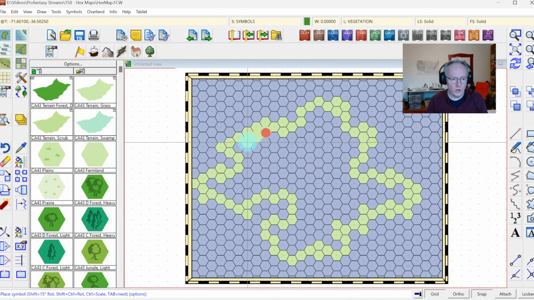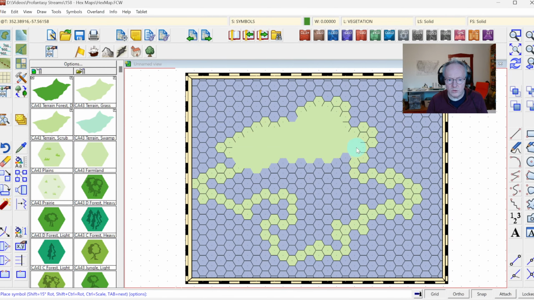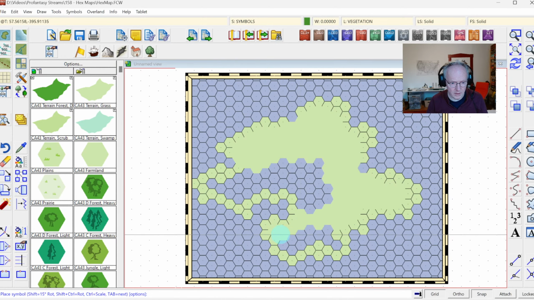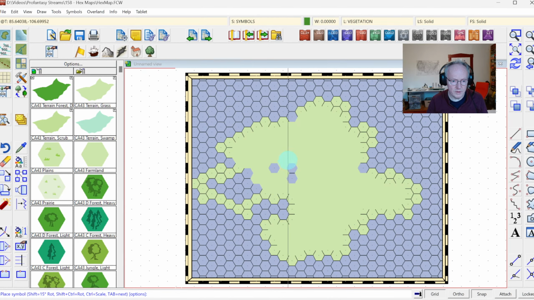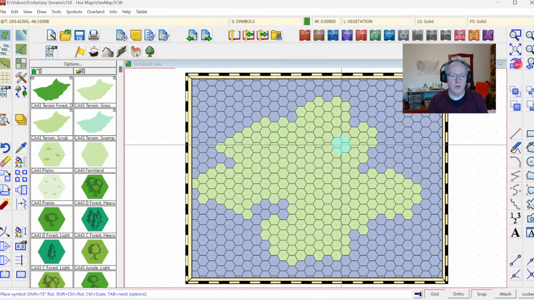Now I'm just going to draw across here, and you don't need to worry about doubling up. Campaign Cartographer will just place one hex per grid space, so we can do this just like bitmap editing with a paintbrush and fill the whole thing with symbols. Quick and easy.